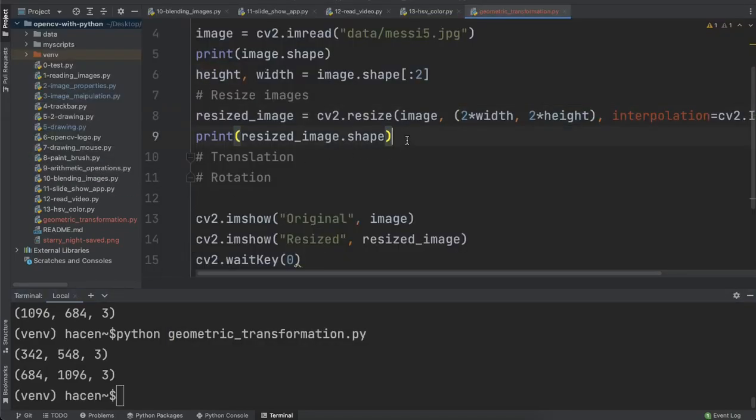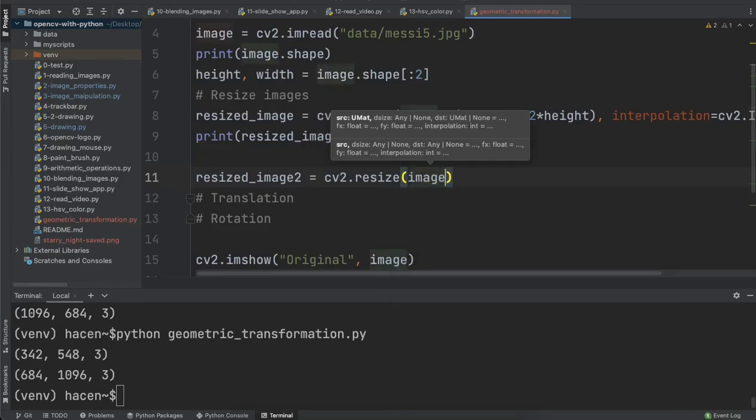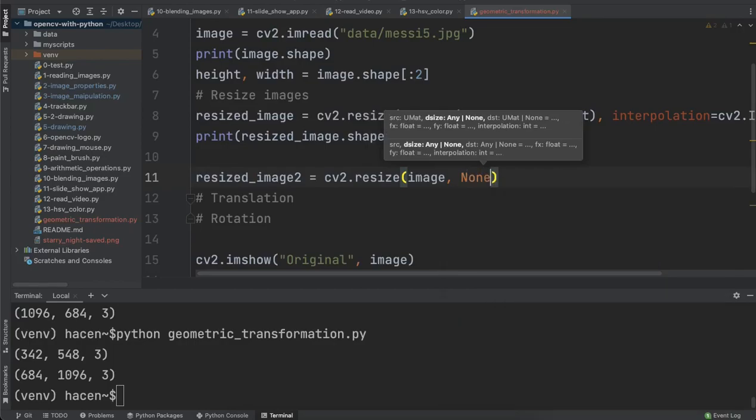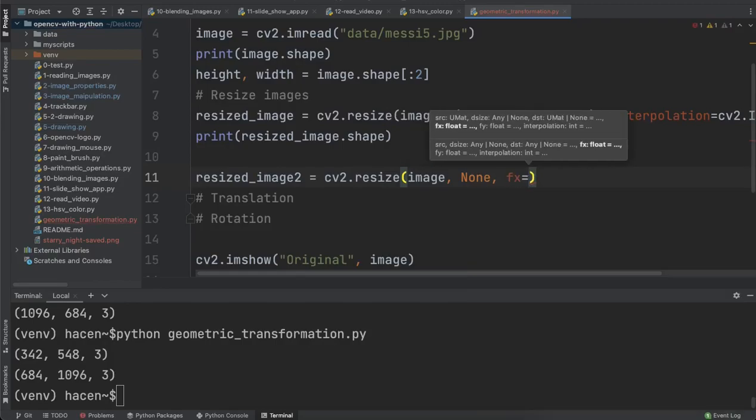We can also resize the image using another method. For example, resized image 2, which will use another method for resizing the image. Instead of giving the new width and new height, we'll give it None, but we will give it fx, which will scale the width of the image by the scalar that we give here.